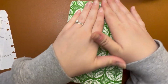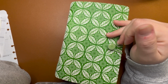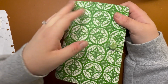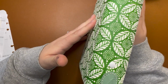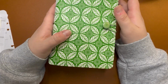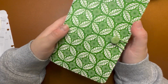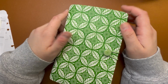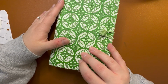It feels like, how do I explain? Like, if you were to put your planner in a leather sneaker, but like a plasticky leather sneaker, I don't know. I don't hate it, but I think it's just like I'm unfamiliar or I'm not used to it. So I'm gonna have my reservations about it at first, but I do think it's really cute for the time of year, and I don't know. I've already got stuff on it.